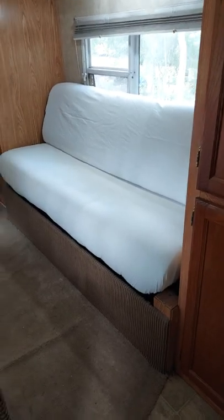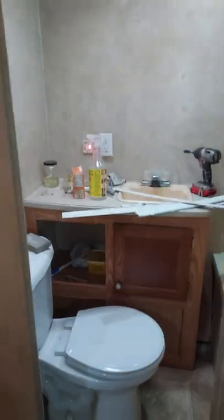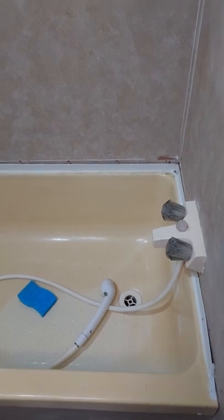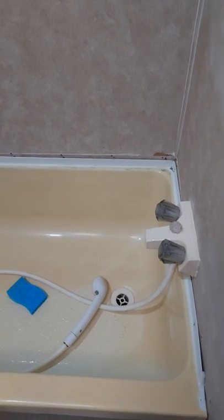I'm thinking I may take the upholstery off the back and put a sheet on that too before we upholster it — not sure yet. I'm also working on the bathroom. I've been patching the walls, taking everything down, and working on the tub. It had caulk all down through that corner — it was totally gooped up all around the trim on the tub. I got a lot of it off but still have more to go, and there's still some scummy residue on the top sides and underneath the faucet I can't reach.